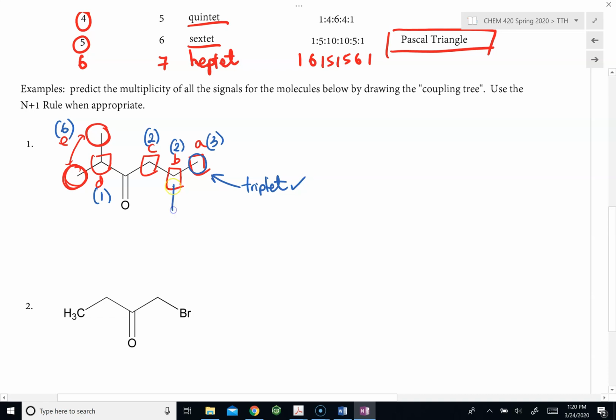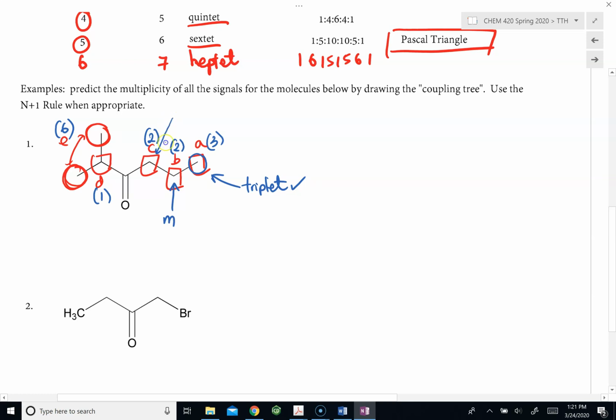And now signal B, what kind of multiplicity would it have? Here in this case, HB communicates with HA. When HB communicates with the 3 HA, it becomes a quartet already. And this quartet further gets split 2 more times by the hydrogen from HC. So that quartet would then split into a doublet. So we will now have a doublet of a quartet. And that will further split up 1 more time. So we will then have a very complicated signal. So we simply refer to this as a multiplet.